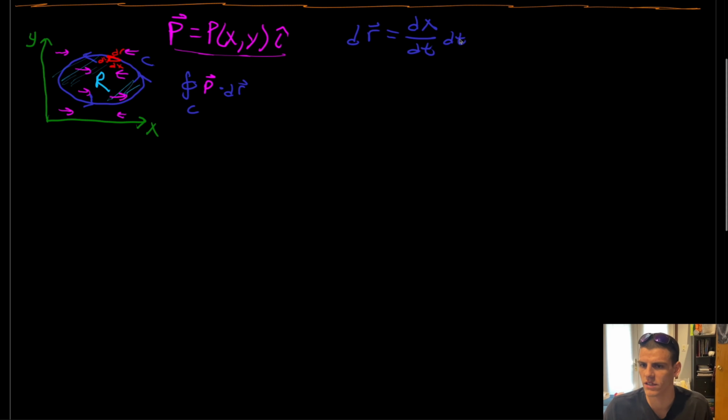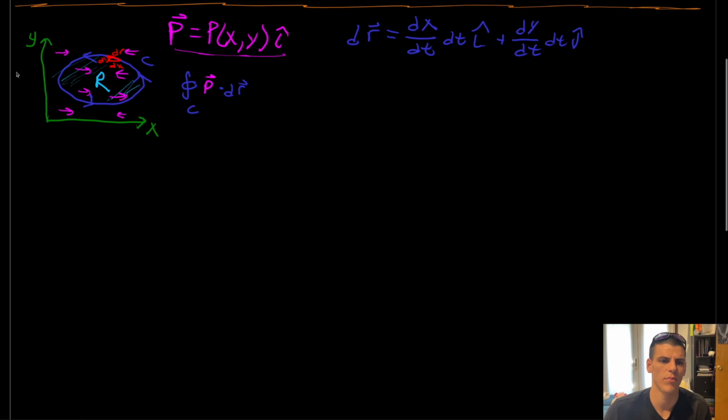So for any little change in t, how much is x going to change? And that's all times the i unit vector. And then plus the change in y with respect to t times the change in t times the j unit vector. So if you can see here, when we solve this integral with that parameterization, we're going to pull the dt to the outside, and then we can solve a single integral just in terms of t using our parameterization.